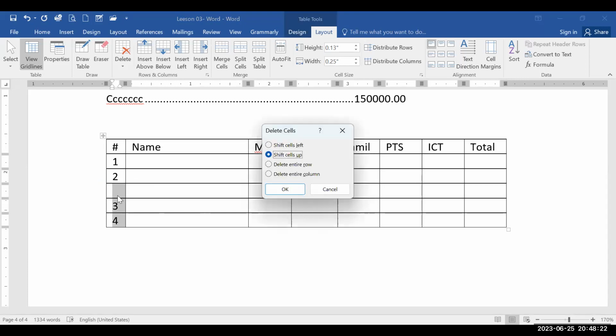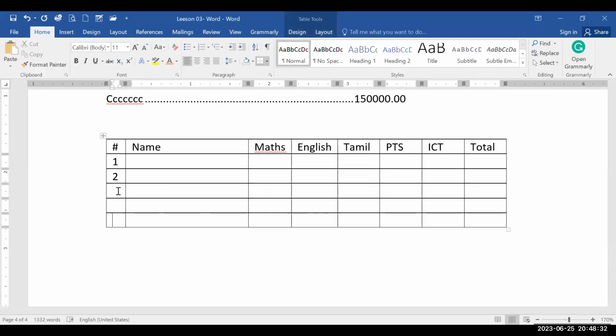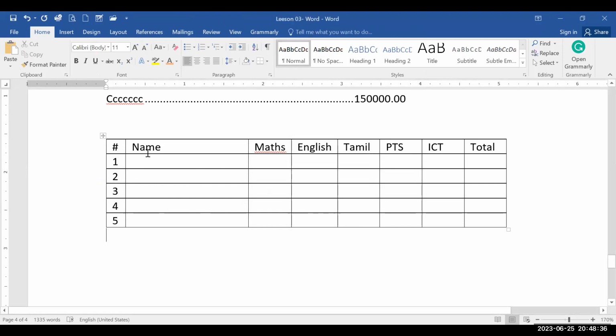Now again, you can delete and you can adjust here. When you click on delete, if a prompt comes, don't do it, cancel it, right? So for your easiness, I am telling you. So here I am again putting the numbers 3, 4, 5, right?